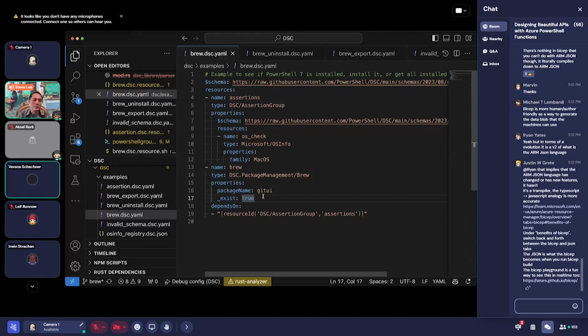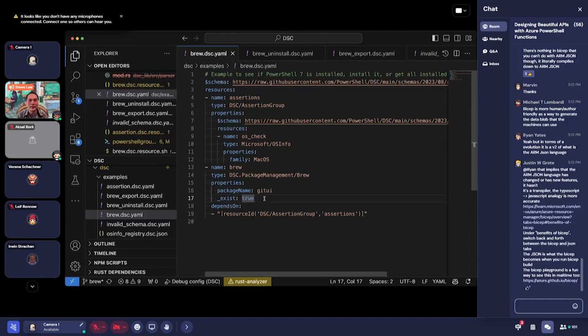But we also needed to be able to return the state with those properties, because if you don't implement test, then DSC is going to do what we call synthetic tests and actually just do a direct comparison of the inputs and outputs, basically. And it didn't make sense to us that a resource would return a property called ensure. Ensure is more of a verb, like a directive, whereas exist is more like a property or a noun, right? So we changed that to underscore exists true false, which is the equivalent where exists is true, meaning present, and exists is false is absent.